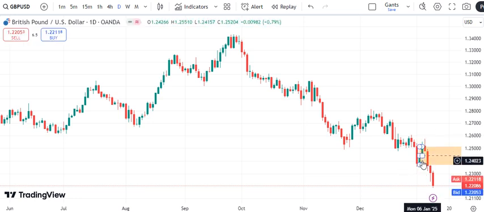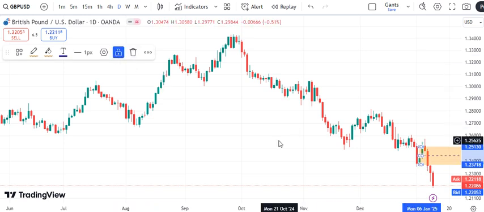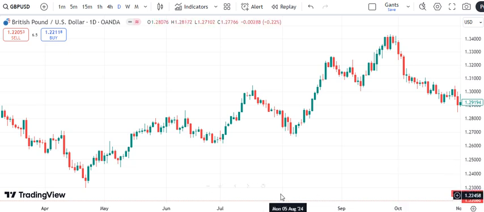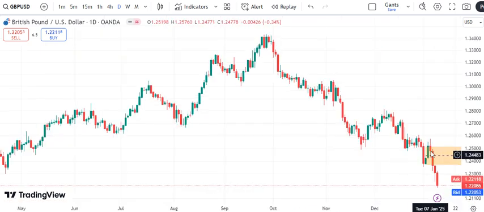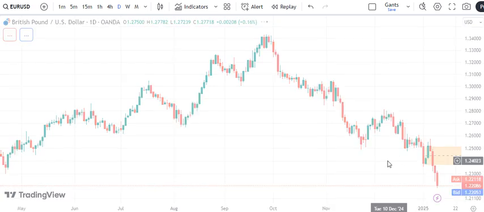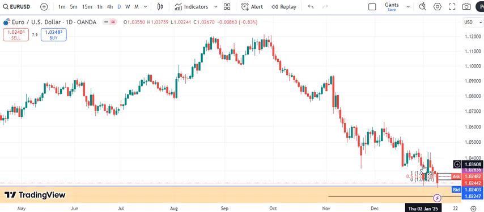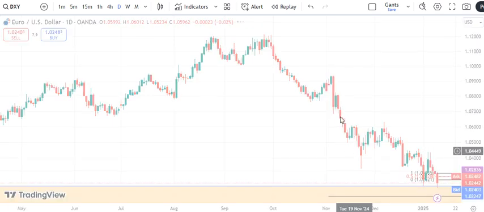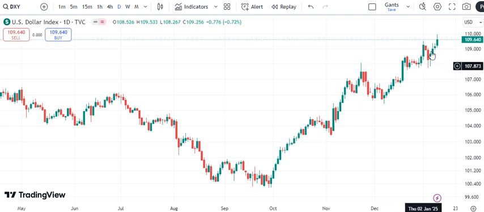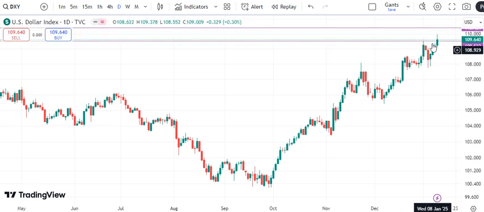So whilst dollar failed to go higher on Tuesday to take out Monday's high, GBP USD took out Monday's high on Tuesday, while Euro USD failed to take out Monday's high. You can see that Euro USD failed to take out Monday's high. So we had an SMT divergence. That was a telltale sign that price wants to decline on foreign currencies and then rally on the dollar index. So we had that pan out.